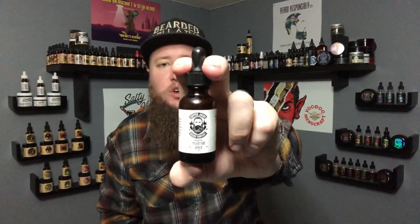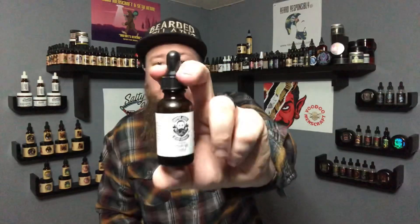I noticed both of the beard oils last me probably a good five to six hours scent-wise, and then maybe when the wind hits the beard you get a little brush-up on it. It's definitely not an all-day scent, but it is a fantastic scent. Even just with the oil in right now, my beard is super, super soft. I can't say if it's the Ionic Inland Sea Minerals or if it's just Tyson using a fantastic blend — all I know is his stuff works and it works very well.